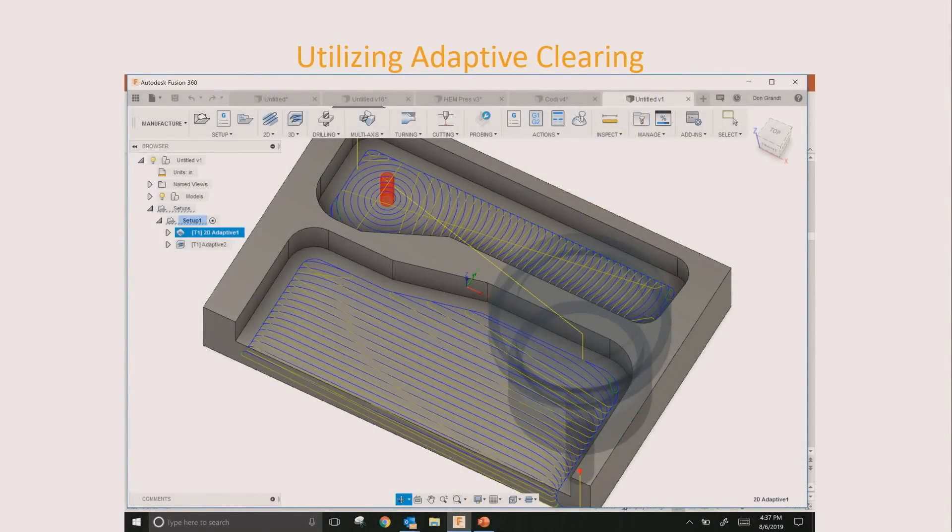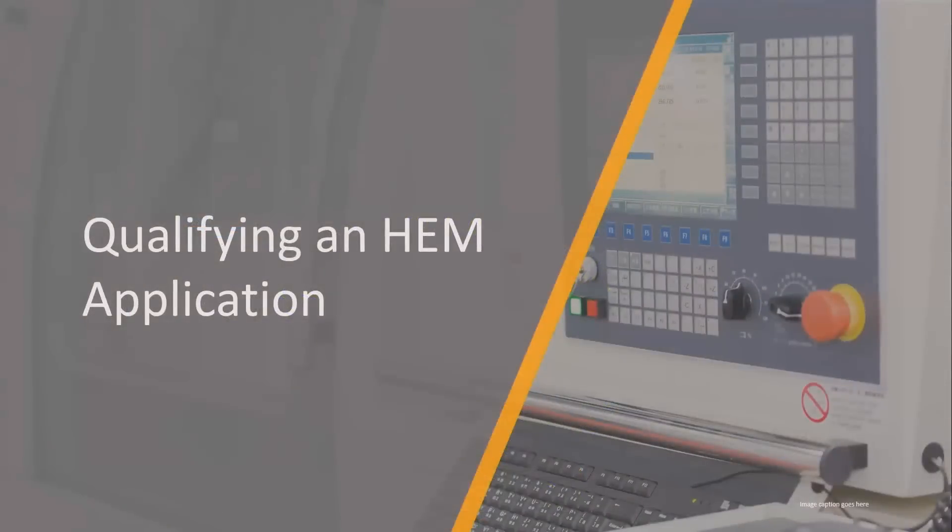Make sure you know the mins and maxes on your radii and corners when using adaptive. One key parameter is the lift-off from the bottom. When doing HEM, we don't want to drag the bottom of the tool on the floor at all — we definitely want some lift-off, typically around ten-thousandths, to make sure the tool comes up off the part. When repositioning, we definitely don't want to drag the tool or it will burn up. We like doing repositioning moves at the highest cutting feed rate possible to eliminate time.